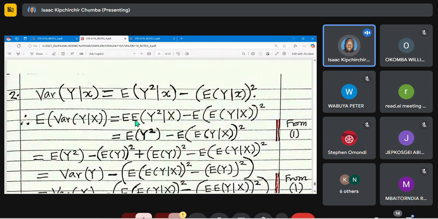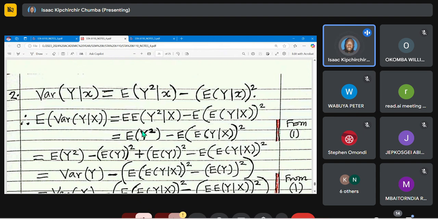So we have expected of Y squared given X, and then this expectation now is this one. By the linearity property, this expectation again is this one. That we have expected of Y given capital X, now this is squared, the expectation of the square. And then here we use what we proved in 1. You know, expected of Y given X is expected of Y. Meaning expected of Y squared given X will just be expected of Y squared.